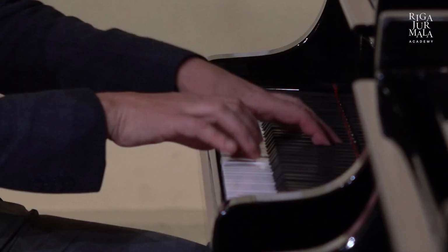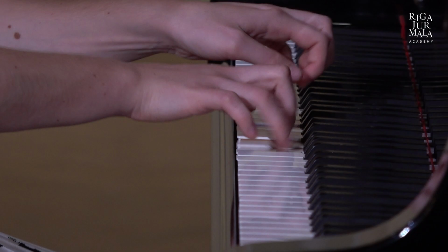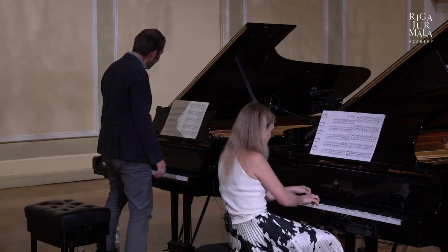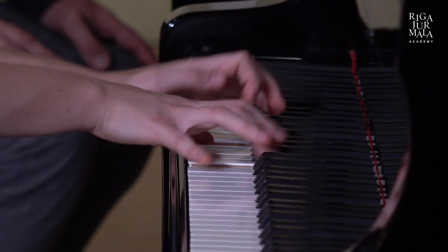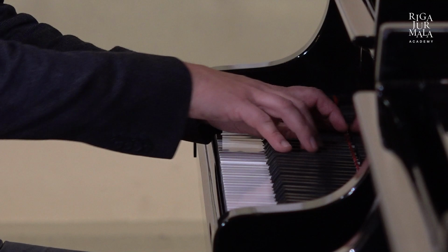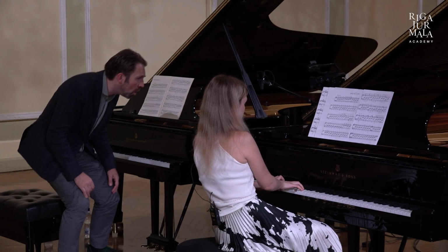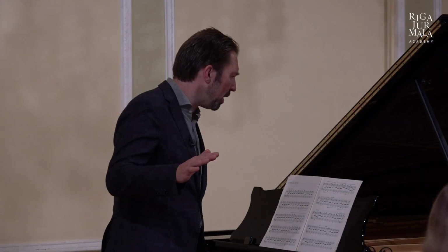Yeah, and sometimes like maybe here, also a little bit more the right. That it's not only the. Yes. Yes. I hear from you, but I don't hear the first one. Mm-hmm. It is not part of the melody. I will play that really pianissimo, so you have.